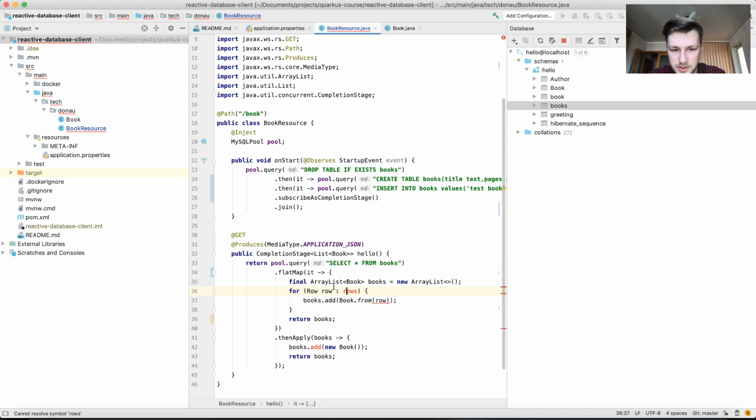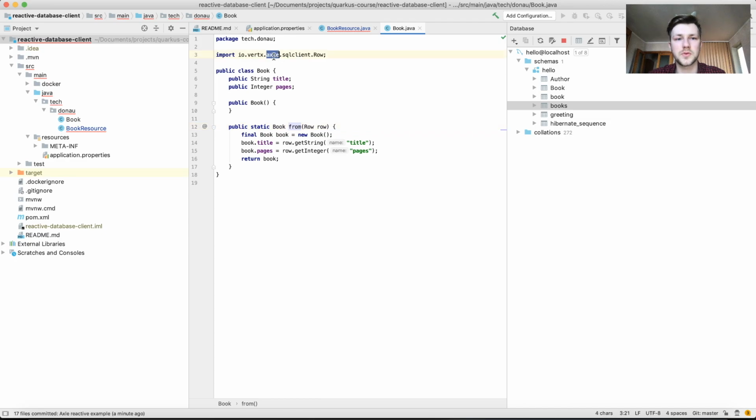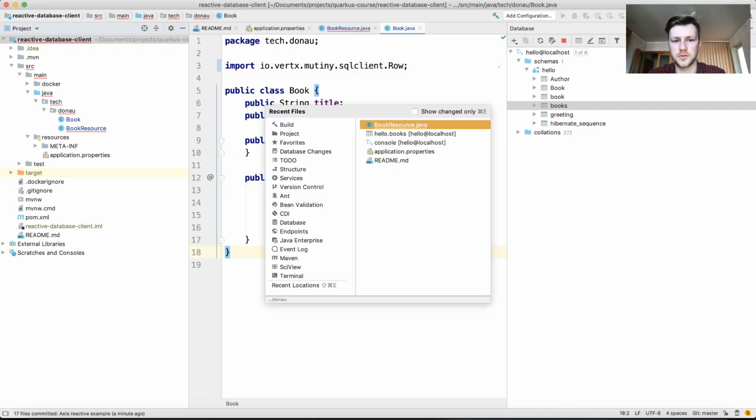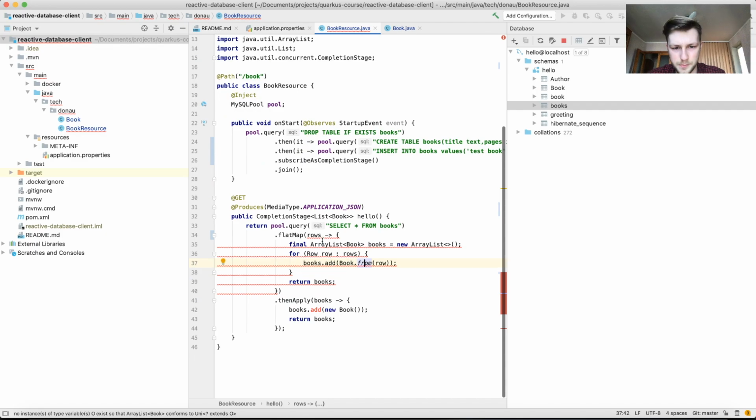So we have rows here, so let's call it rows, like this. And here we'll need to change it from Excel to Mutiny as well. Let me actually make it larger for you. So nothing changes in the code in this part, but you will see that we return the books, and it expects the Uni.